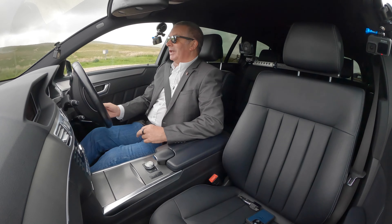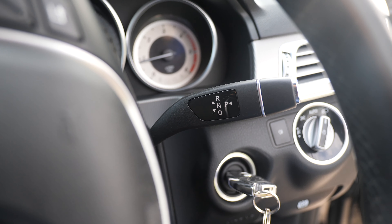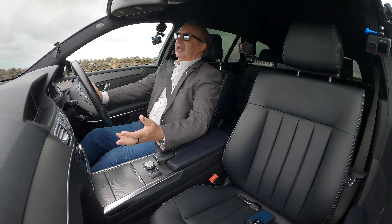It's a lovely car, it drives great. The gearbox is fantastic. I always comment on the gear stick being where the wiper switch should be. On a day like today where it's just spitting — not enough to have your wipers on full but occasionally you just want a quick wipe — I keep knocking it into neutral instead of putting my wipers on. You do get used to it; I've used Mercedes-Benz for an extended period and did get used to it, so nothing for anybody to worry about.